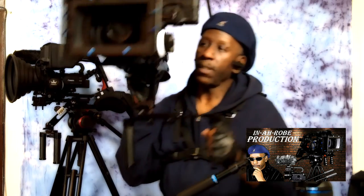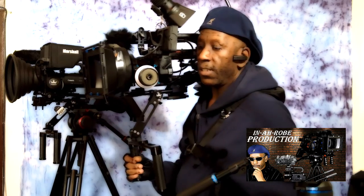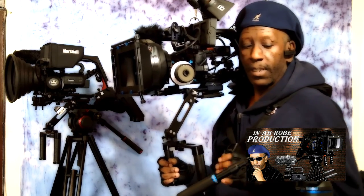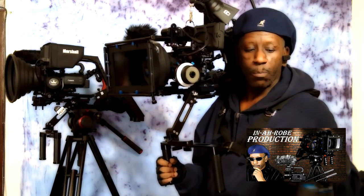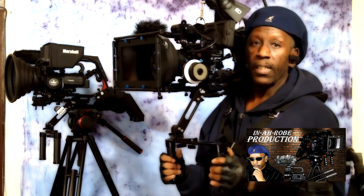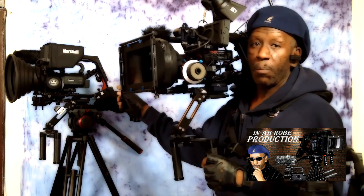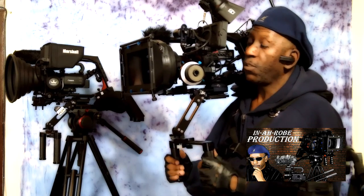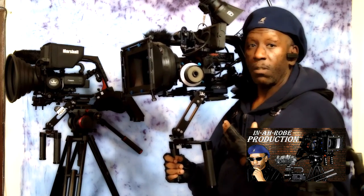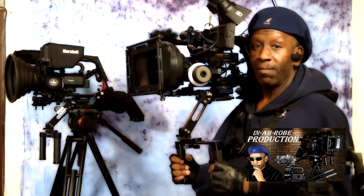Now all I have to do is come up with it, mount it on my shoulder, and make sure it's nice and comfortable — because remember, I'm going to be shooting with it all day. And there we go. As you can see, the Atlas camera support system is supporting all of the weight of this shoulder rig. This shoulder rig I'm holding is 12 and a half pounds. My shoulder rig is sitting on my shoulder — I'm having no problem holding it. I'm not even supporting it anymore; I'm just holding it.